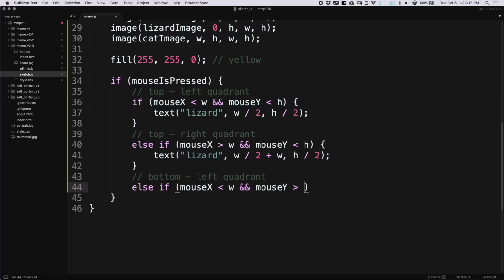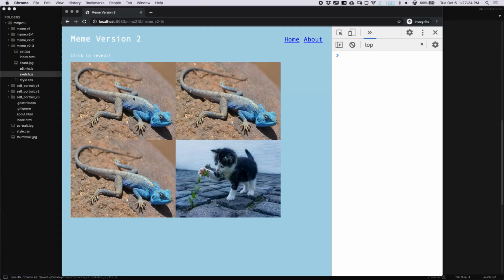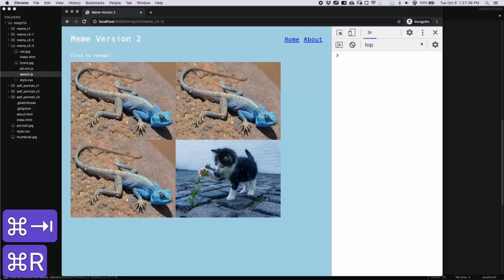So mouse Y is greater than H. Okay, so then in this case, we're going to be using the text from here, but we're going to be moving down height. So we'll add that to the Y value. Height over 2 plus H gives us down here. So we have lizard, lizard, lizard.